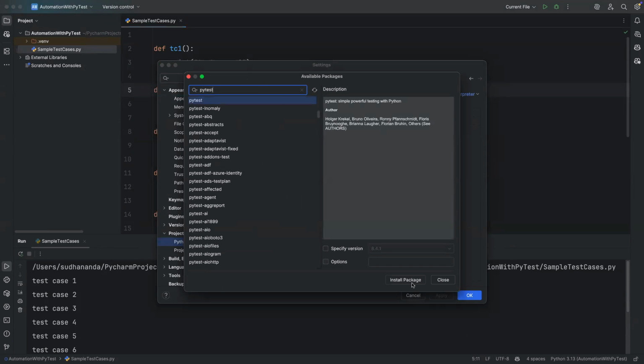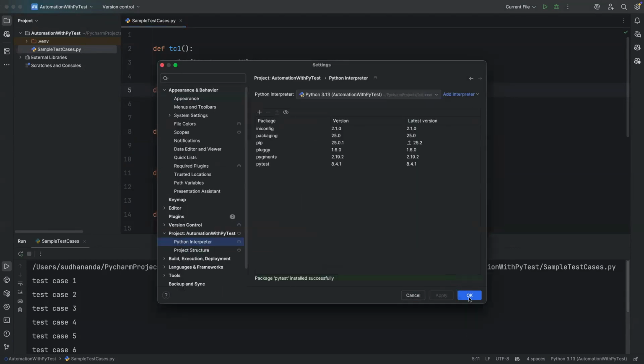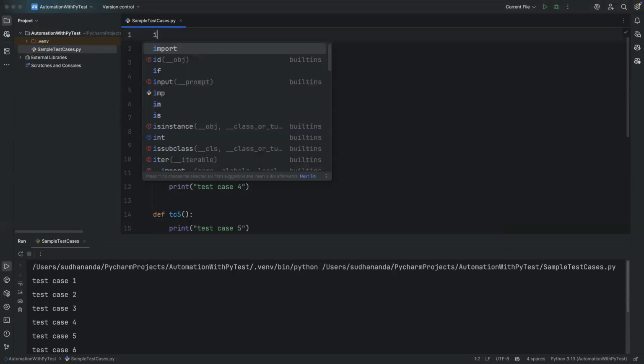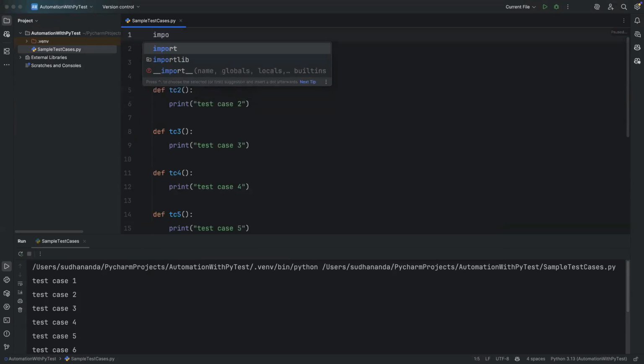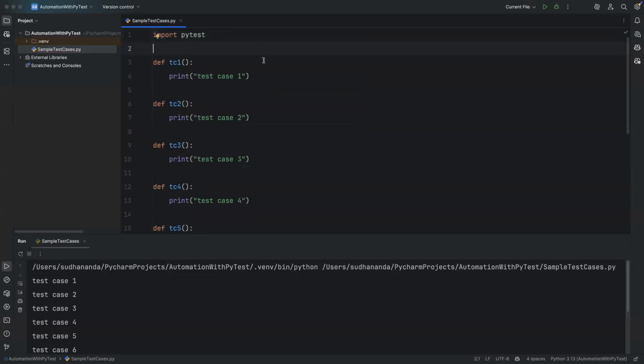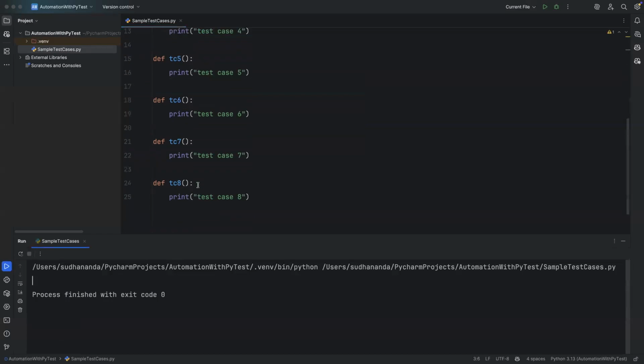Since PyTest is already installed on my system, it's automatically found here, but we need to install PyTest, and I will show you that installation as well. First I'm doing this. Though I have used PyTest here, and I'm saying each function is a test case, they will not be executed unless we call them.